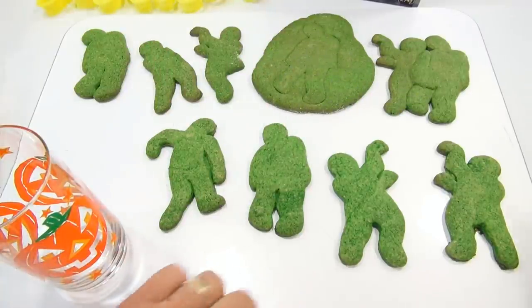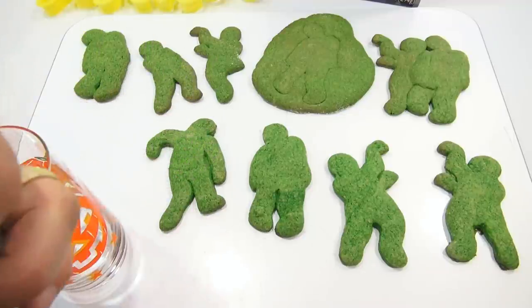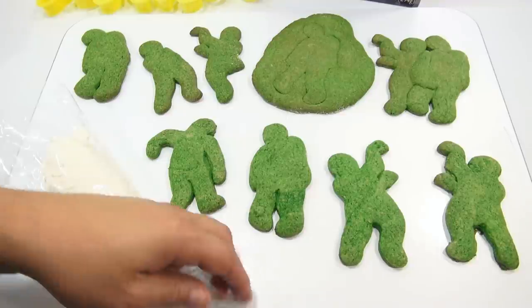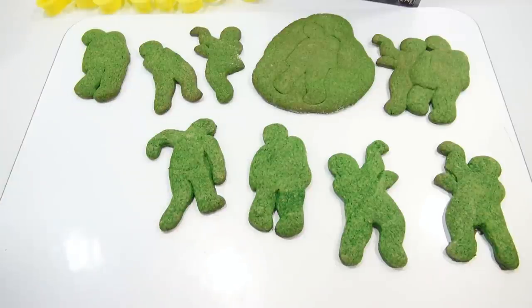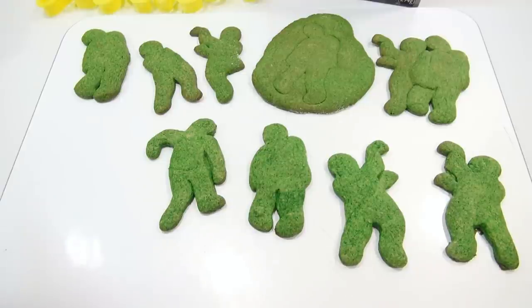Okay. There's the black. There's the red. And now my white is ready to go. Let's cut off a little tip there. All right. So what do I want to do? Well, I'll probably just try one of the cookies first. Now, I had my example up there, so I'll kind of use that, but, you know, I'll probably go off track just a little here.